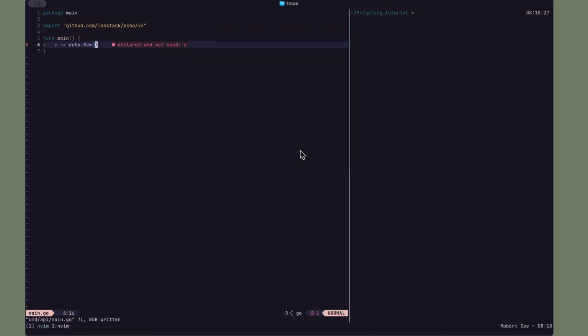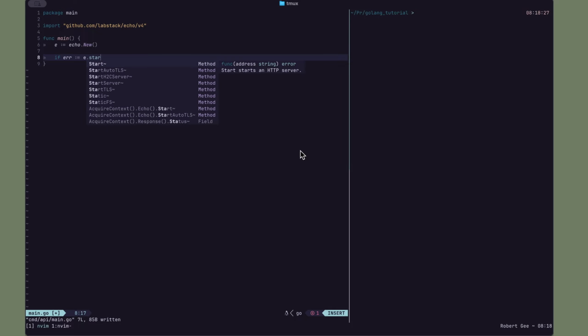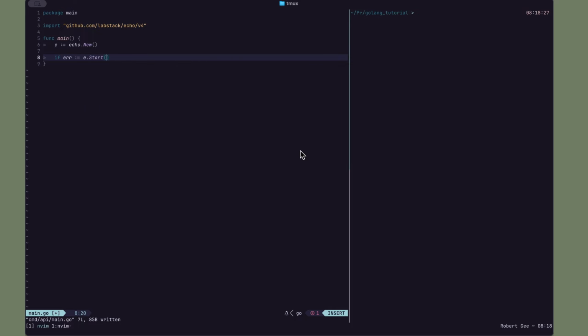So here we've created a new echo instance, and the first thing you can do is start this with a port. This is very basic, and we'll extend this in a moment. So here I am adding a string as the address.